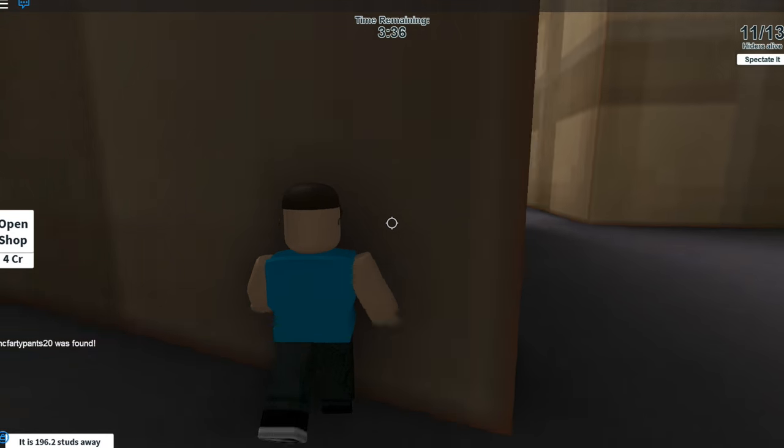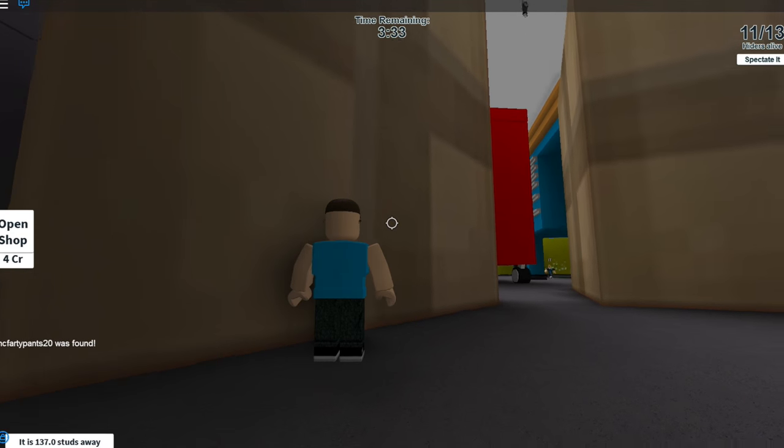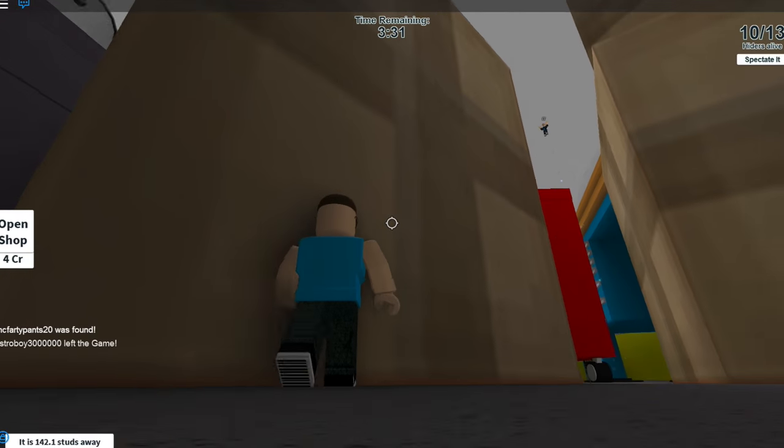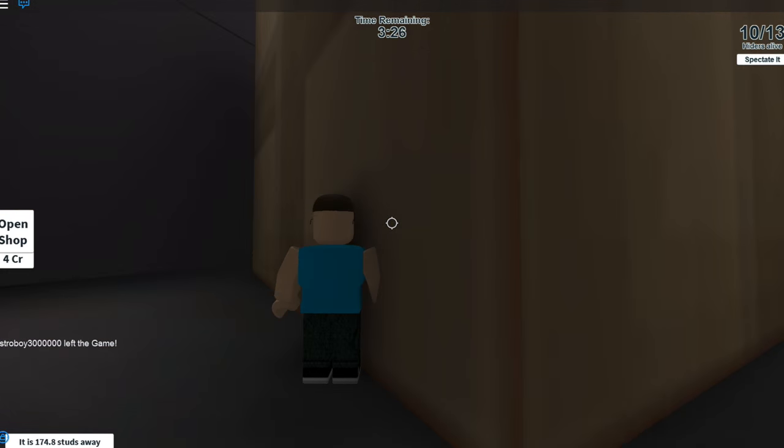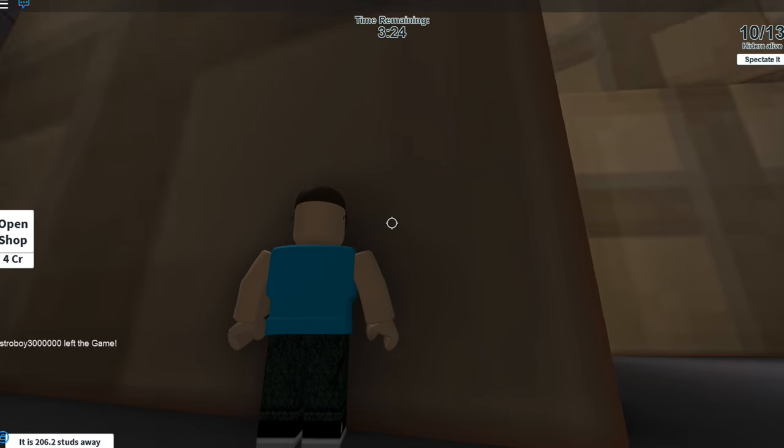Oh look, it says how far the it person is away from you. Nice, so he's getting closer. Oh, is that him? Wait, does he have, oh, he's right there! He has super jump! The it guy can fly and stuff! Oh, I didn't realize that. That makes things much harder.